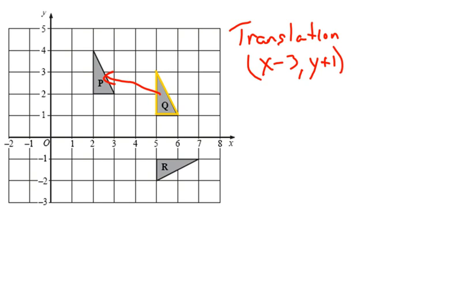Now, you notice I didn't say a point. I didn't say, okay, rotate it from A up. Because it doesn't really matter. Because I can go over 3 and up 1, and it'll be there. Here I can go over 3 and up 1. It'll be there. It's when you start talking about rotations. So, for example, let me erase this.